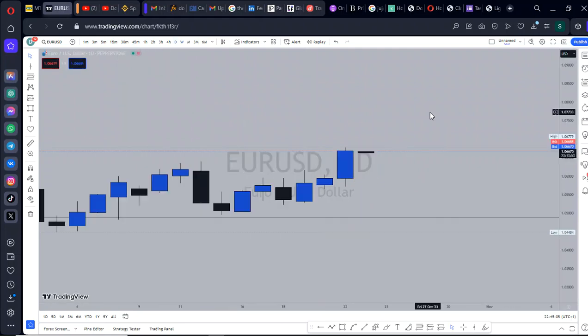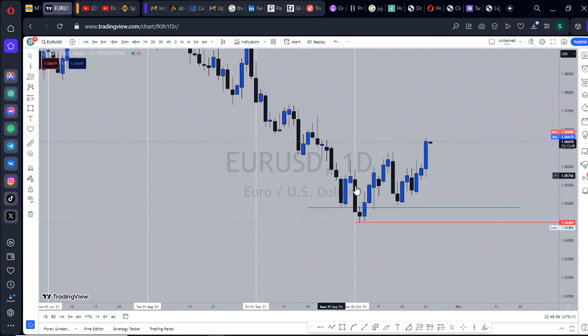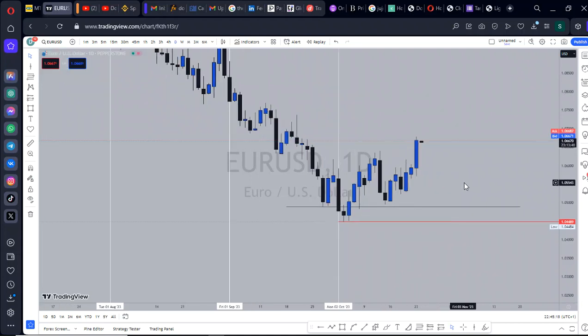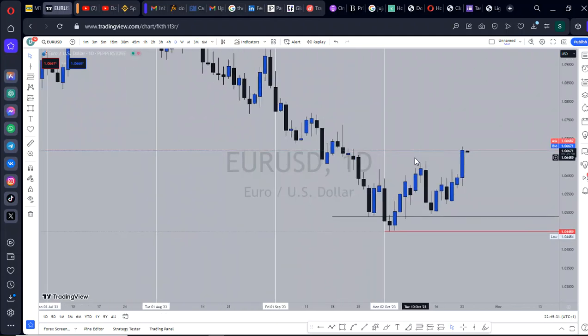Now for you to know your quarterly shift, when you notice what happened right here, we have a stop hunt on the previous month low, and you see a structural shift maybe on the 4-hour time frame or the daily time frame. You're counting from that month, from that day that the month opened, October, you are to count 20 days backwards.